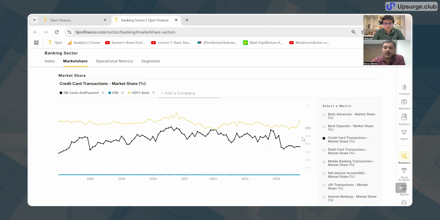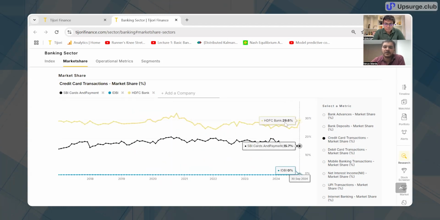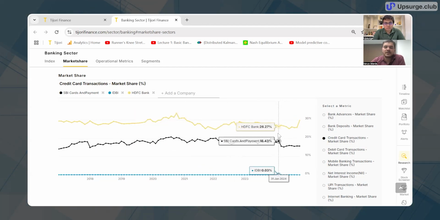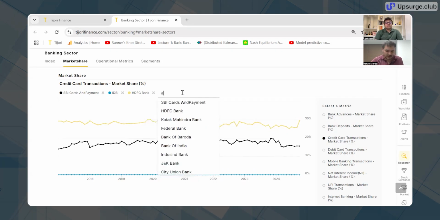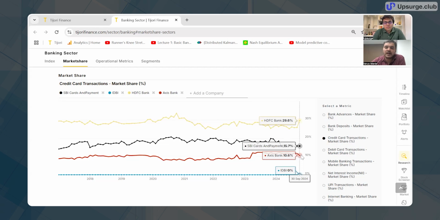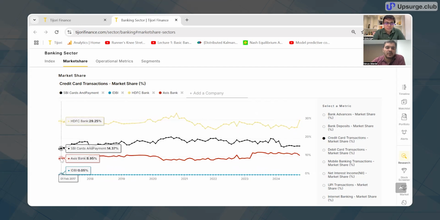You can see credit card market share. A lot of people look at HDFC Bank and stuff like that. Its market share has been going up recently from 25 to 26. Peak was 33. So it gives you a sense of how things are trending. If you want to look at Axis Bank, you can add that also. In credit cards, it has a decent 10% market share, and it was 9% some time back, or even 8.9.